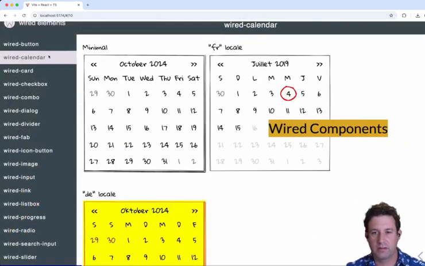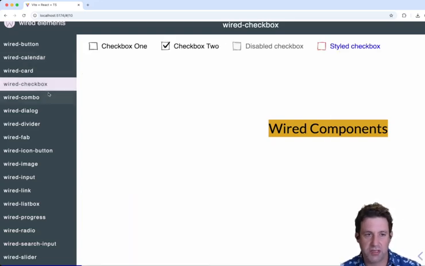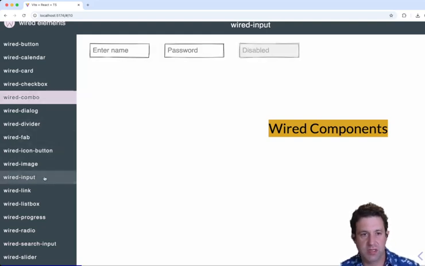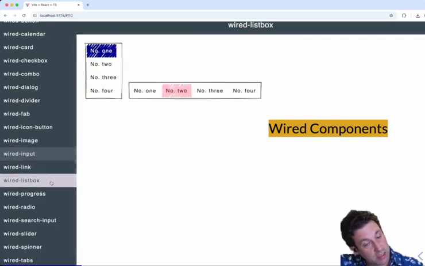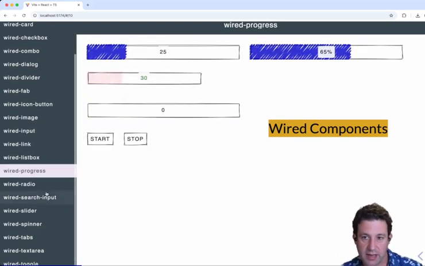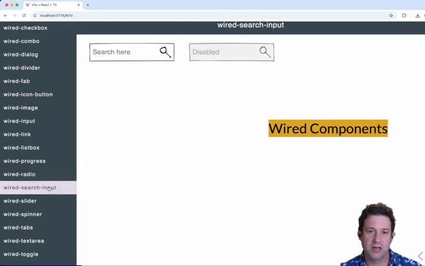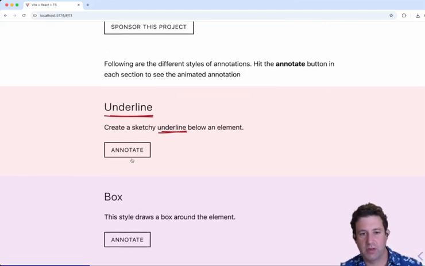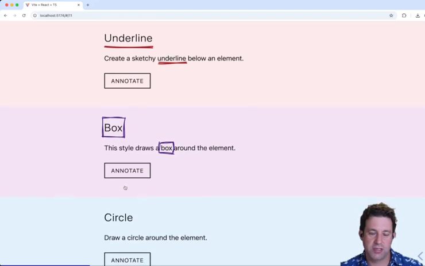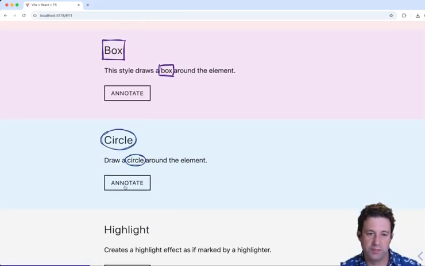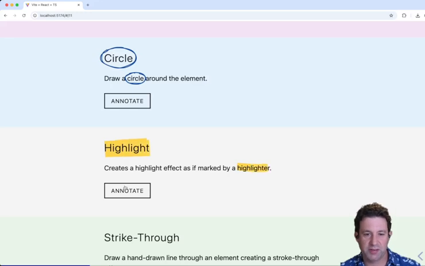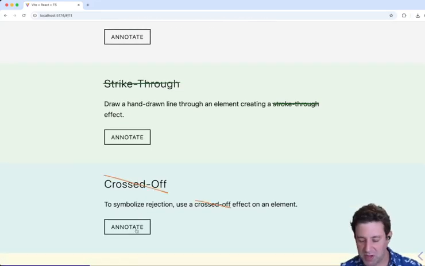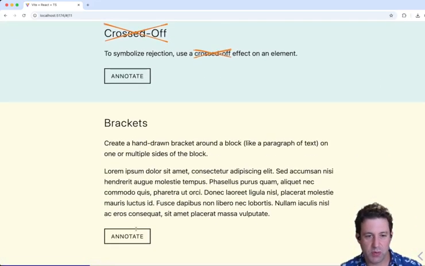Then from the author of Rough.js, there's a few projects. So there's the Wired Elements project, which is a bunch of web components like buttons and inputs and selects and spinners and all that kind of thing. Lets you give your website this kind of hand-drawn feel. And then there's the Rough Notation library, which lets you draw these sort of animated annotations, which kind of reminds me of like a college professor marking up your paper, at least if you're of a certain age. I'm not sure that they're still printing out papers anymore.